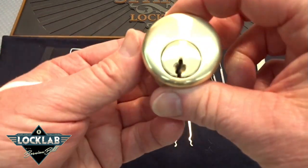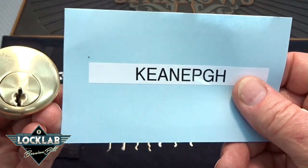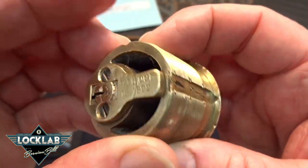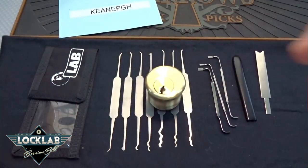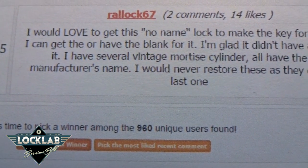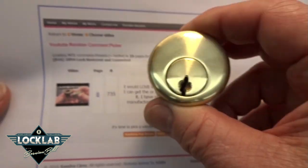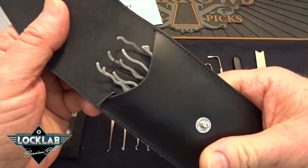The third winner is for this 124-year-old lock that we completely restored. It was sent in by KeenPGH — it was beat to hell, somebody really hammered it. Got it all restored, looks really nice now. We put some alien technology in there, so it ought to be a lot of fun to pick, and there's no key. By coincidence, Relic67 was the winner out of 960 comments, and he said he'd love to have this no-name lock and make a key for it — what a perfect match. Relic, you are the lucky winner.